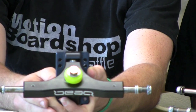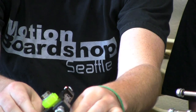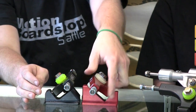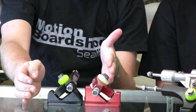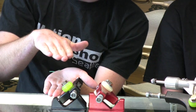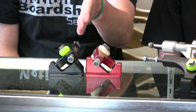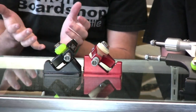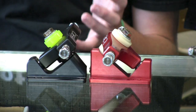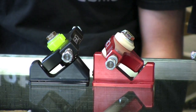The other reason I really like these is because they are not in-line anymore. The old Smokies had an axle that went directly through the line of the kingpin, which gives you more traction but a much lower ride height. The newer design allows you to run bigger wheels and get more leverage on your trucks, so I can ride it on a number of boards instead of just specifically top mount style boards.